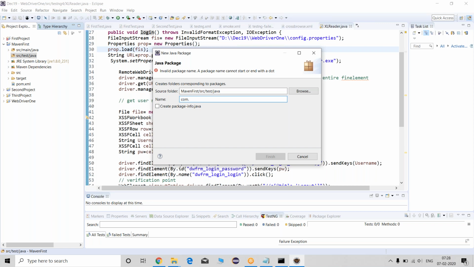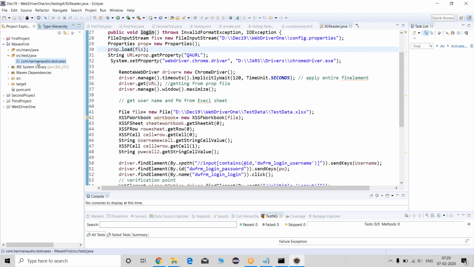So what is our application name, team? harmonaudio.com, so com.harmonaudio. Here I want to maintain my test cases: com.harmonaudio.testcases. This is my package. Let me finish.